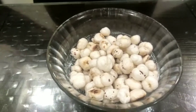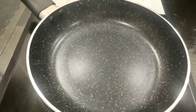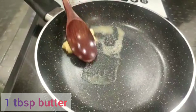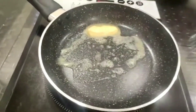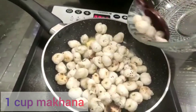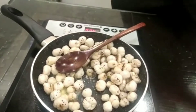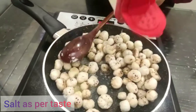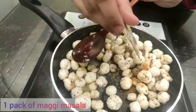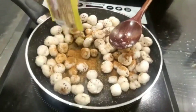Our makhanas are cooled, and now let's make our Maggi Masala Makhanes. First, in a pan, I am going to add butter. You will get the measurements — you will be able to see them on the screen. Let's mix this and slightly melt it. Now I will add our roasted makhanas. Next, we will add a little bit of black pepper and salt to taste. And of course, Maggi masala — we will add a whole packet. You can do this according to your taste or according to the quantity of makhanas you are taking.